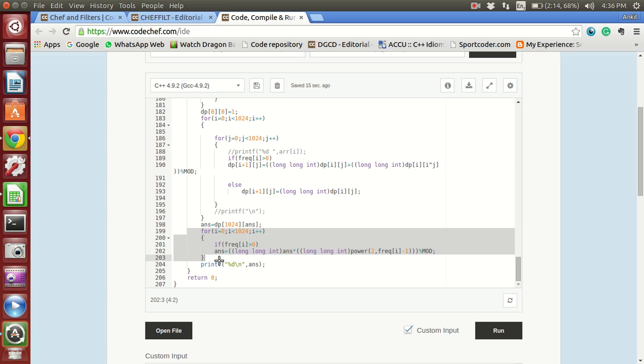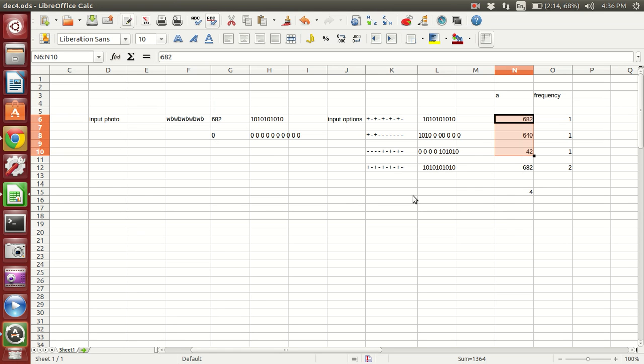This is simple. What we are actually doing is, here we got answer as 2, right, from this. Now we saw, okay, there is one more repetition of 682. So what we are doing is, for the total number of extra repetitions, we are actually doubling the value.